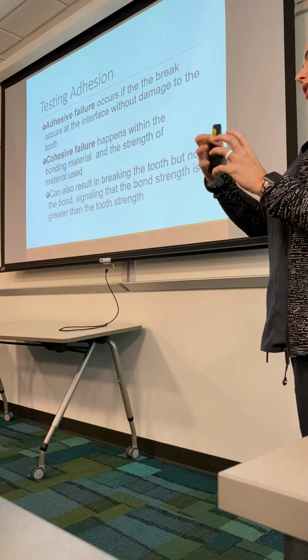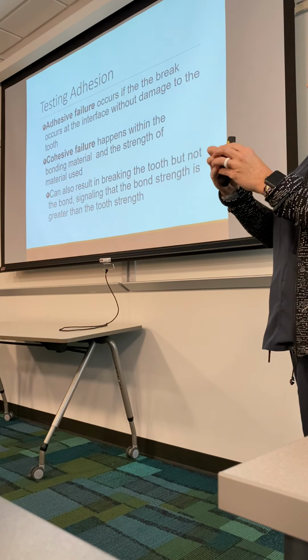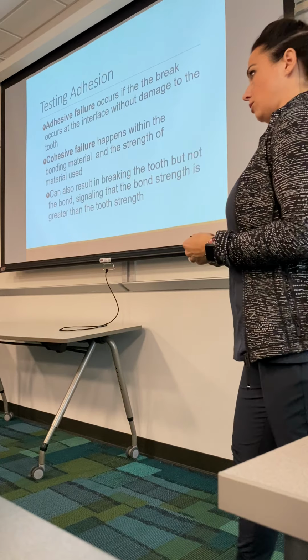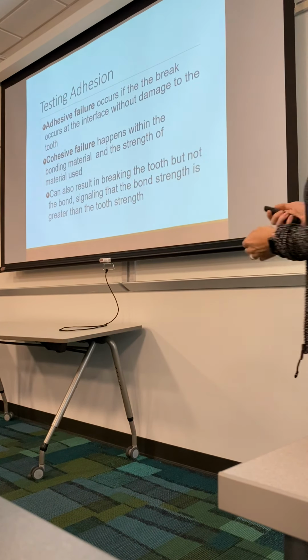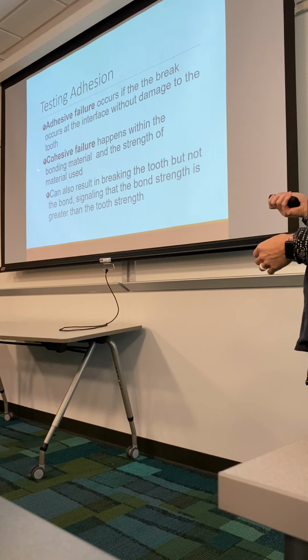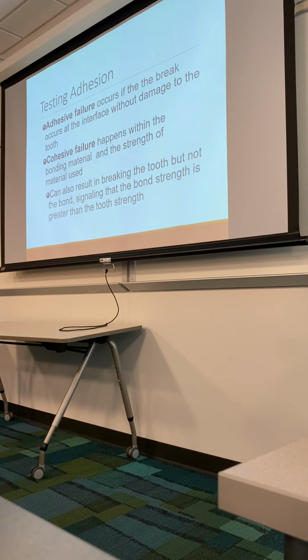But if the bond strength is good enough for the tooth, but it's not good enough overall with the stress, that's when the tooth breaks. Okay? So ortho brackets are usually adhesive, right? A big class 2 composite in the back, cohesive usually. And you can only glue so much stuff together too.